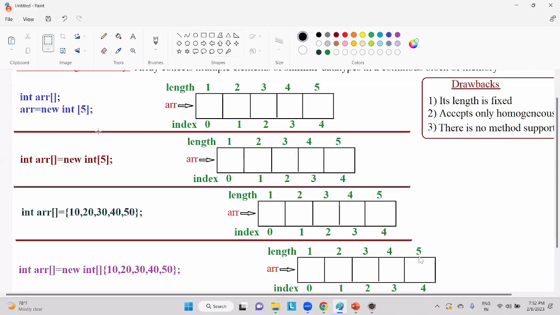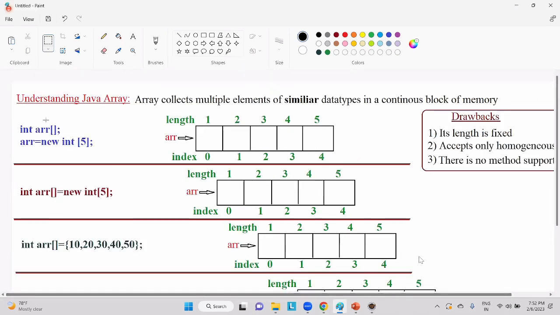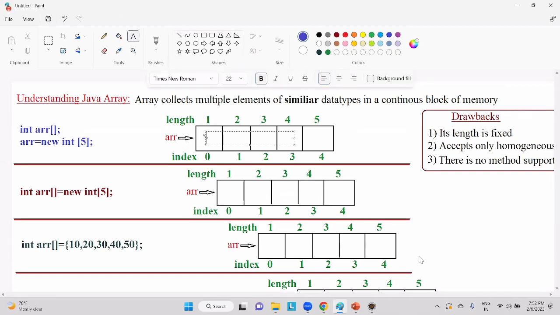Now, first array. Guys, please listen to this. Whenever you are creating an array and instantiating an array with a length, instantiation of an array means you are specifying the length of an array.